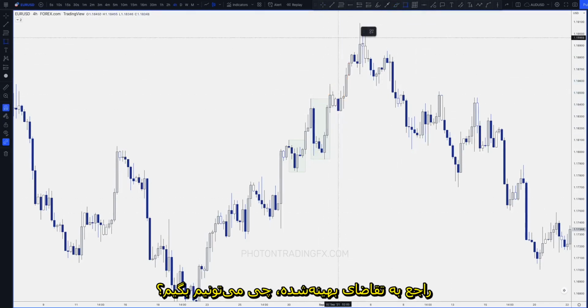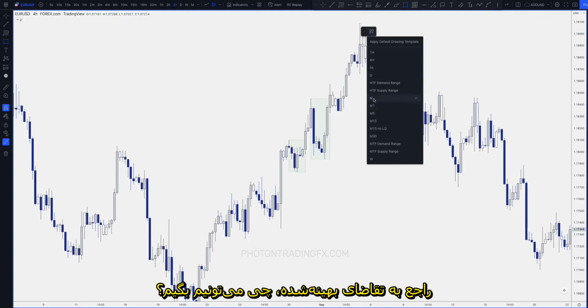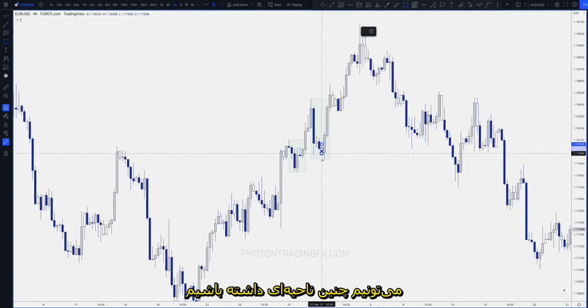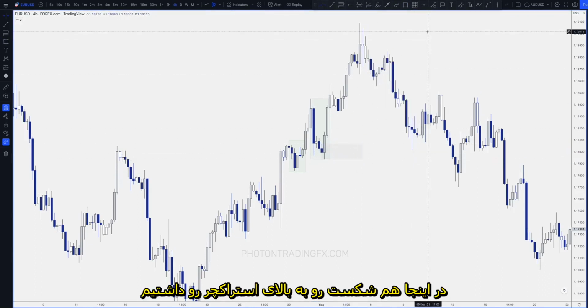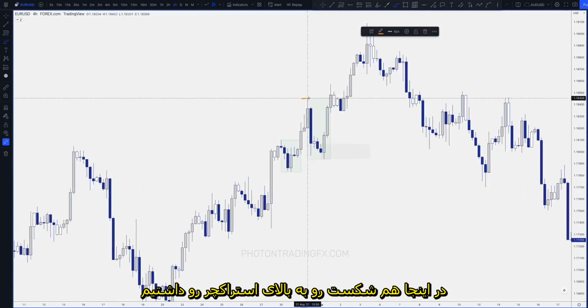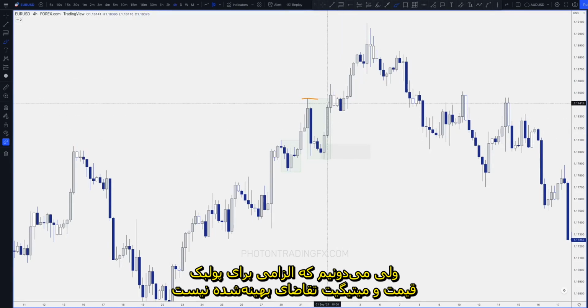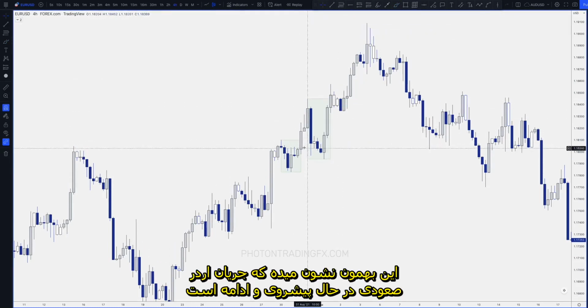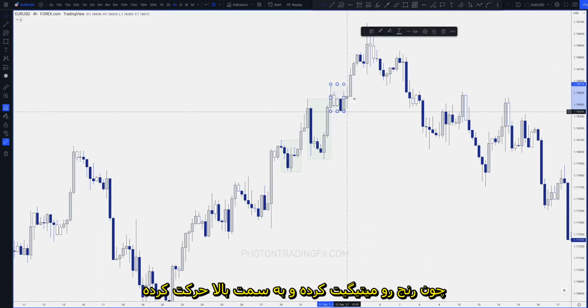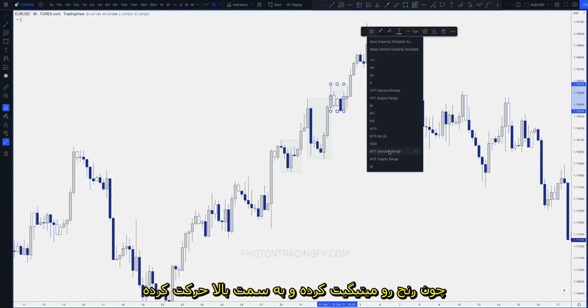So obviously from a refined demand perspective, potentially we would have had this drawn in here, and when we got that break of structure to the upside here, we would be looking for potentially price to pull back in. But we know that price does not have to pull back and mitigate refined demand, right? And this is just showing you that the actual bullish order flow is continuing because it's mitigated the range and now it's continuing to the upside, right?